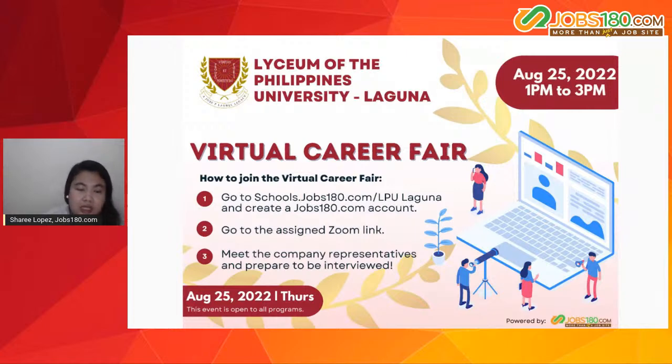We'll remind you a day before the event. So on the day, just go to the Zoom link and make sure that you know and you memorize your resume link, because you will use that to apply to different companies. On that day, there will be company presentations, and their representatives will be able to process your applications or start your application on that day when qualified.